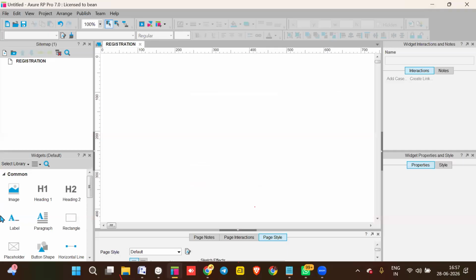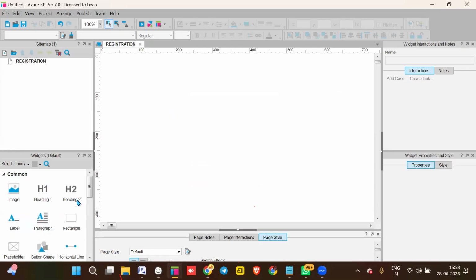Before moving on to the creation, let us understand the components which we'll be using in Axure RP. This main part is called the canvas, where we'll be drawing all the things. This region is called pages.